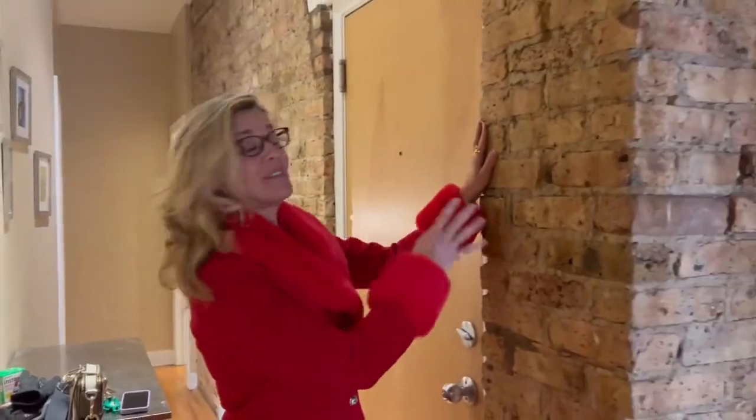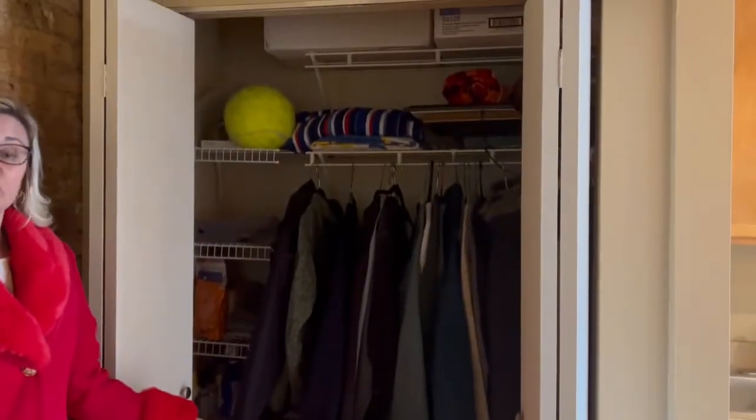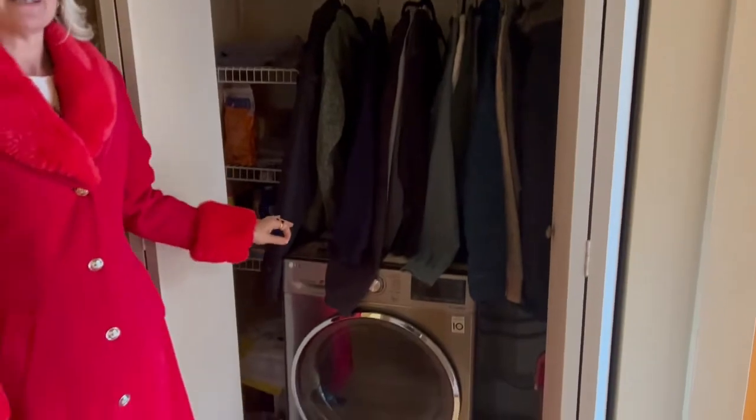Hi, welcome to Village 3H. We're going to show you this beautiful unit. As you can see, this is the entrance — we've got exposed brick over here, and here is your first closet with the in-unit washer/dryer. It is European, so you do the wash and dry cycle all together.